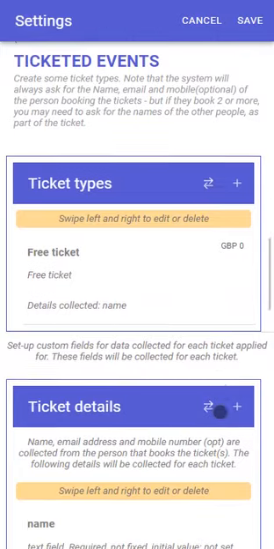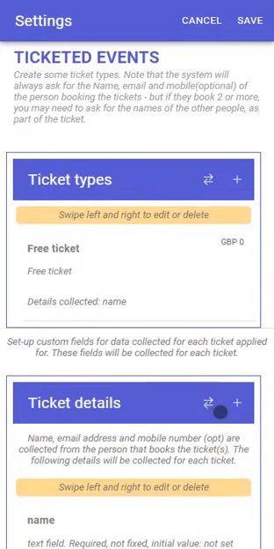Going down to ticketed events, you now have the possibility to create different ticket types. So it's created a free ticket here. You could create an adult ticket, a child ticket, a whole bunch of tickets that you might want. Again, when you create an event, these are the defaults pulled in. So you don't have to create anything here, but it's quite useful to create the tickets that you'd normally use at your normal event, so that when you create a new event, you've got them set up there.